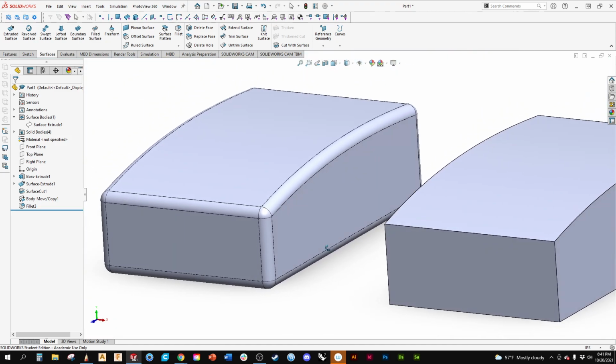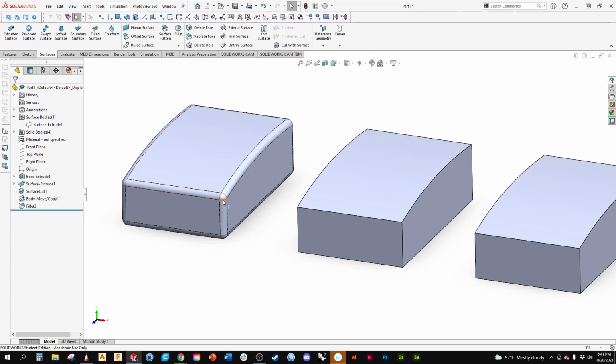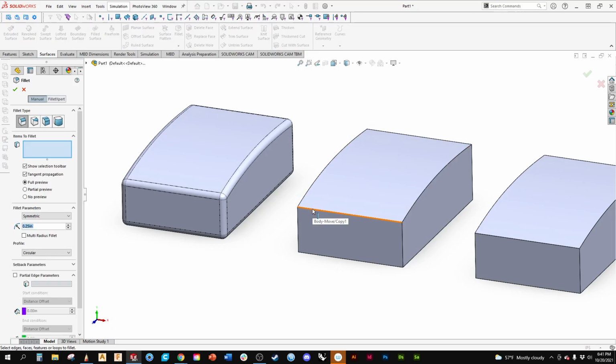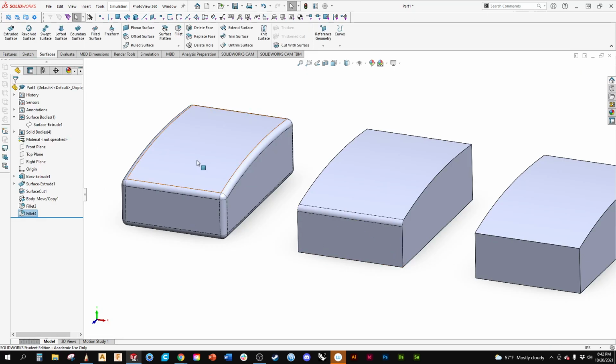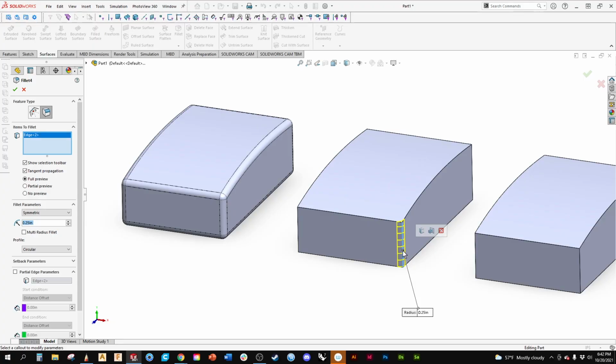So we've got this. Now, let's say I want to put different sized fillets in different areas, because I feel that this one should be 1/4 of an inch. Oh, hold on, let me go back here. I want to really show bad case scenarios. So I think this one should be 1/4 of an inch.